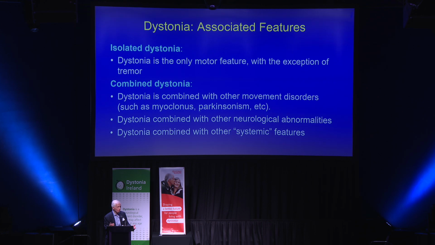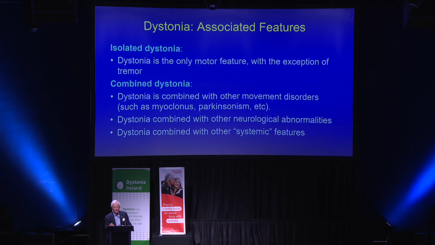Remember, I told you dystonia can occur in Parkinson's disease. So if you have dystonia and Parkinsonism, there are a group of disorders that can cause that. It may be associated with other neurological abnormalities. We know that a number of brain diseases may present with dystonia, but you may have a variety of other neurological abnormalities, suggesting you've got a fairly diffuse brain disorder. Uncommon, and again, probably doesn't represent very many people, if any, in this room, but it's still something we need to know about.